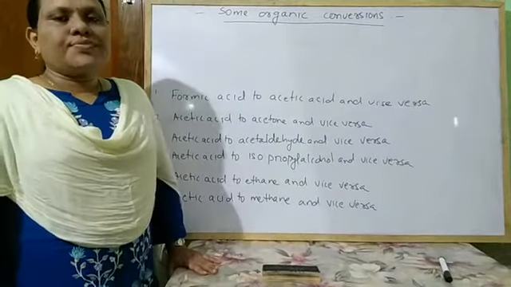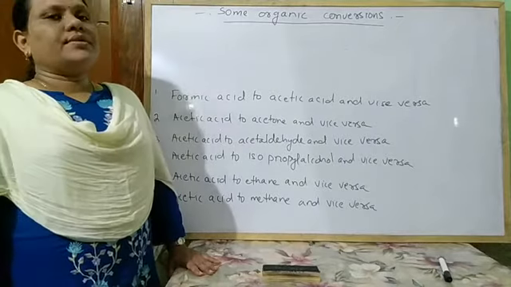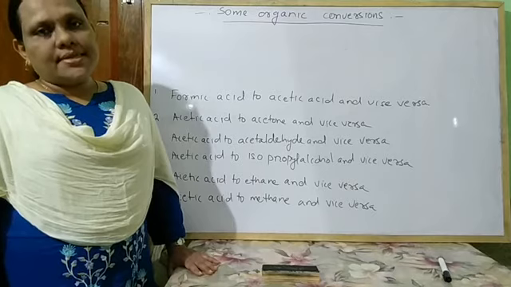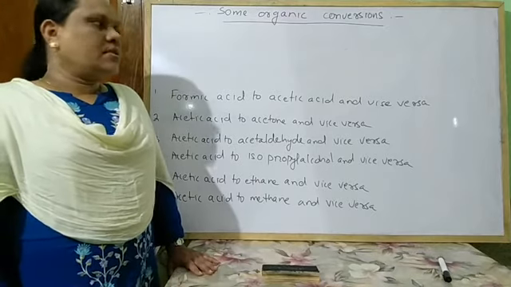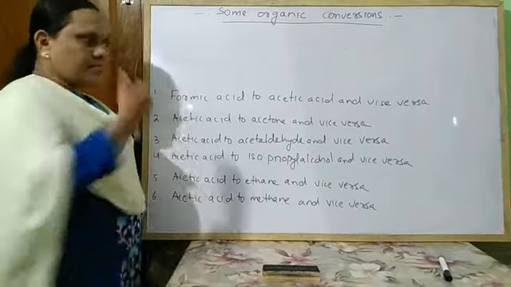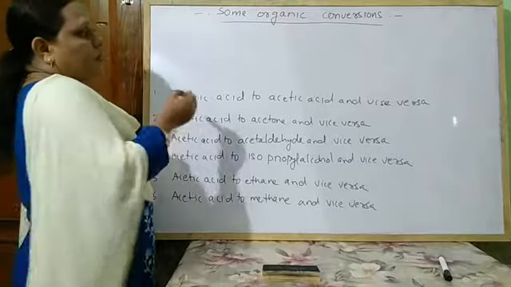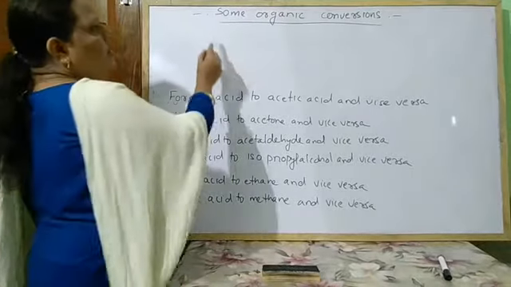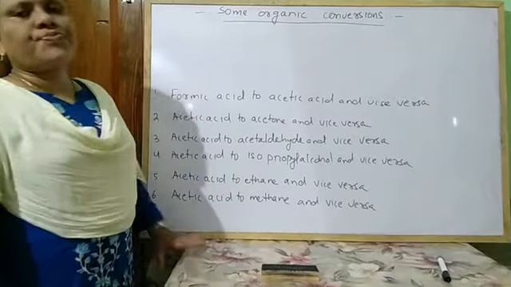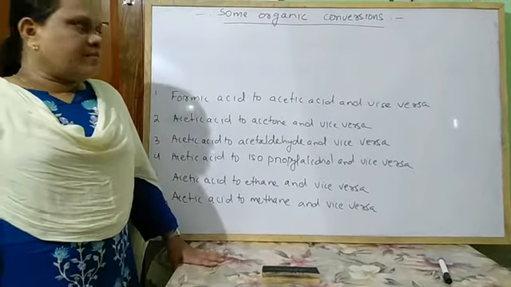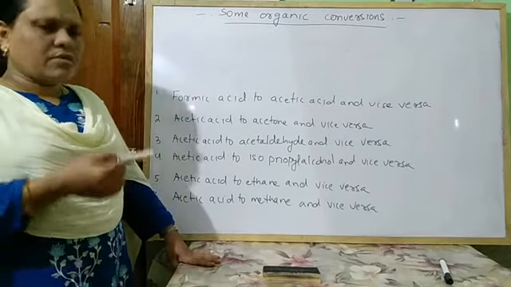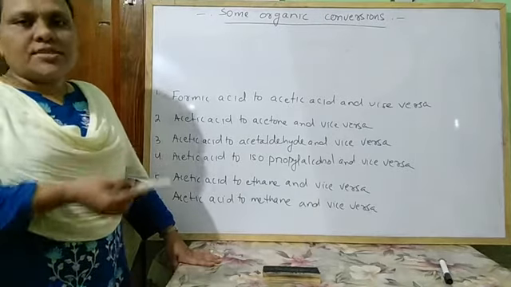Hello students, last class we discussed how to identify A, B, C, D type of problematic questions. So these are also a series of reactions. Now we will solve some organic conversions. What is an organic conversion? That means you have to convert one compound to another through a series of reactions.